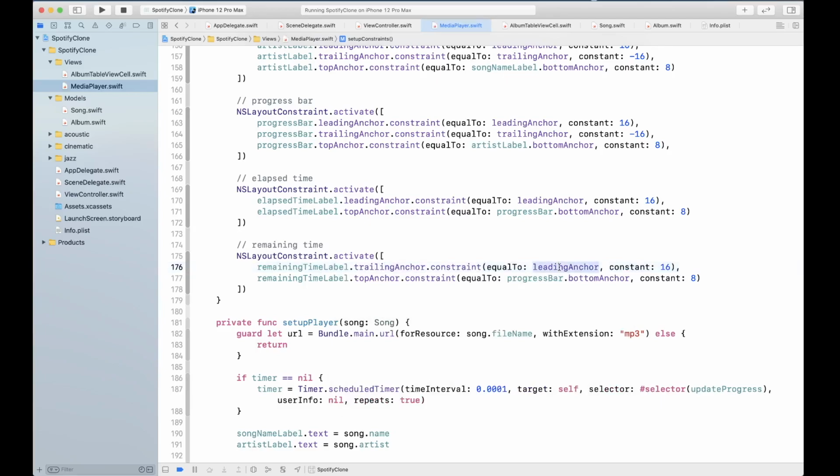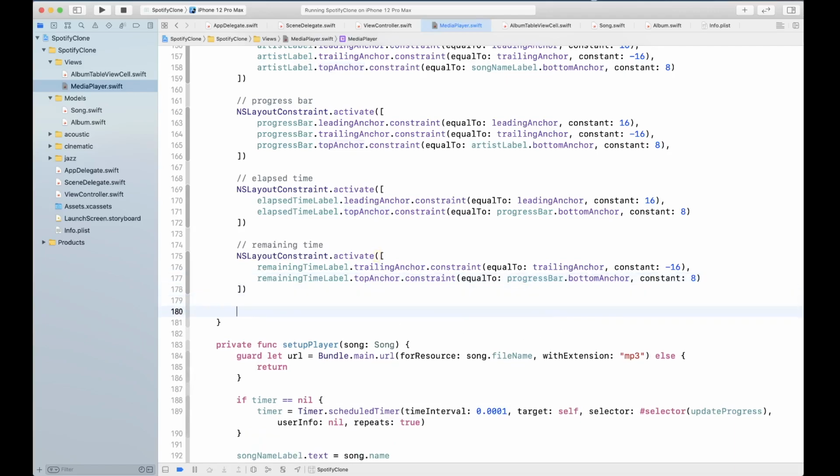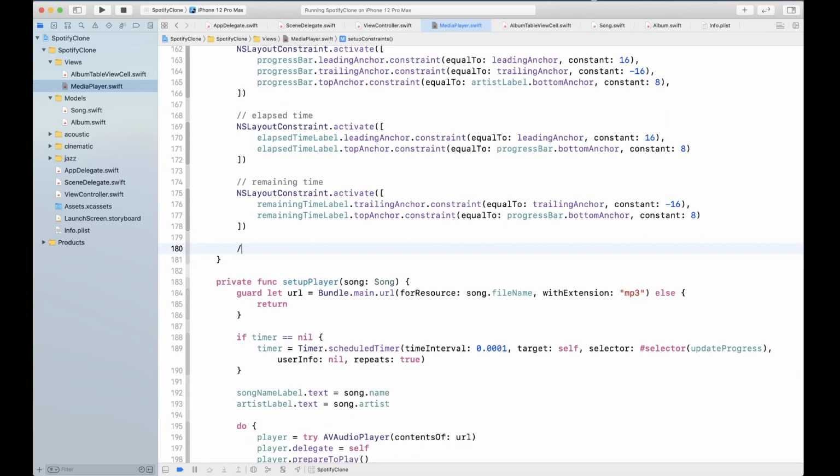So we're going to anchor it from the trailing. So trailing anchor -16 as a constant. And for the top, it's going to be top anchor progress bar's bottom anchor with constant as 8. Okay, then will come our control stack.